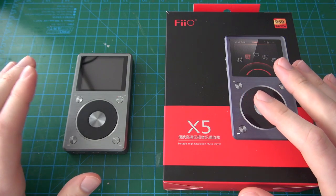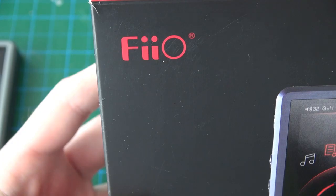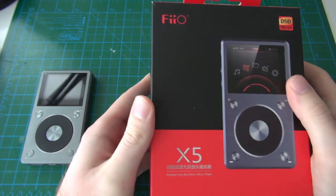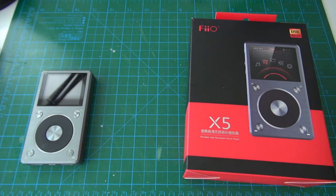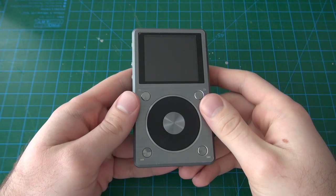In this video I'll be reviewing one of these boutique devices, the FiiO X5 Mark II. I got this example secondhand from an online seller for 125 Canadian dollars, with the box and two 128 gigabyte micro SD cards. FiiO is a Chinese company specializing in high-end portable audio equipment such as media players and portable amplifiers. Most of their newer devices are touchscreen and run Android OS, but this one is slightly older and runs a custom Linux-based OS.